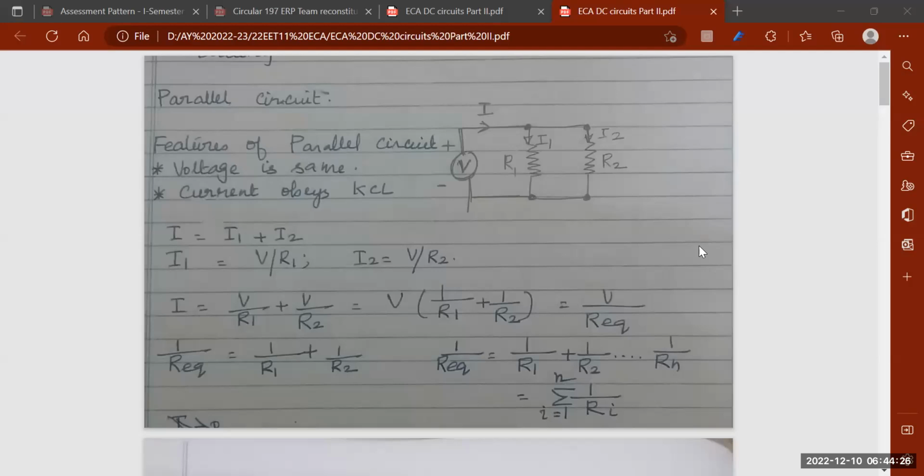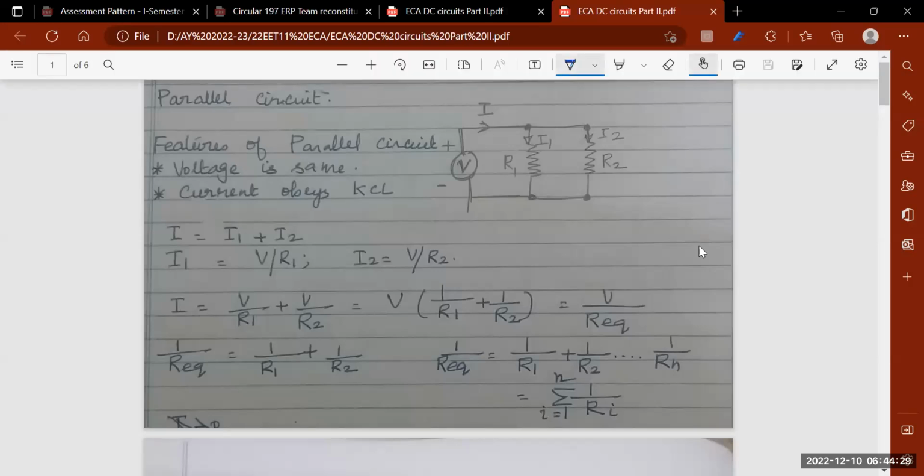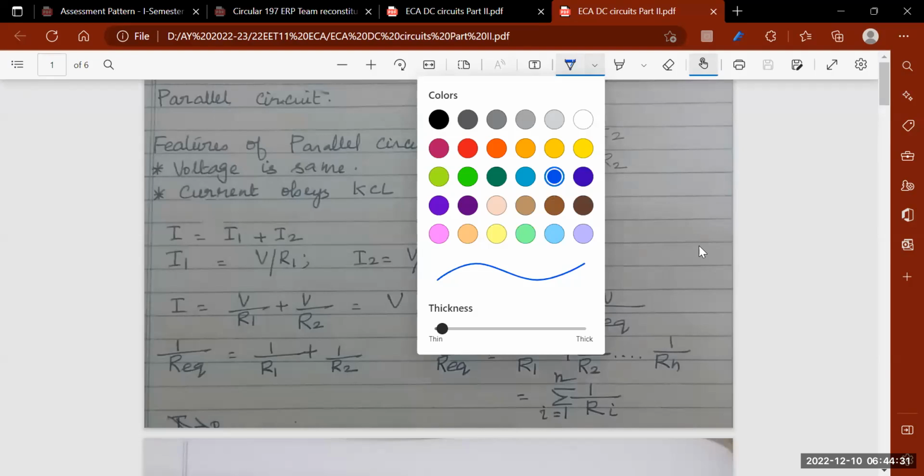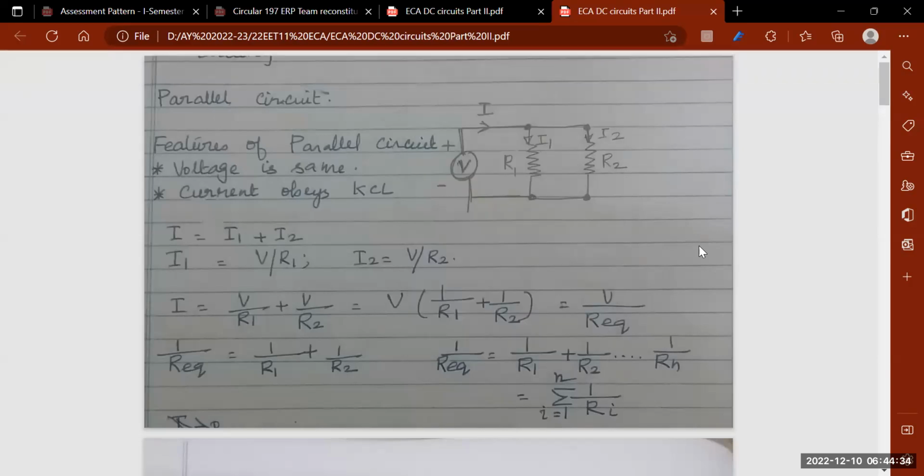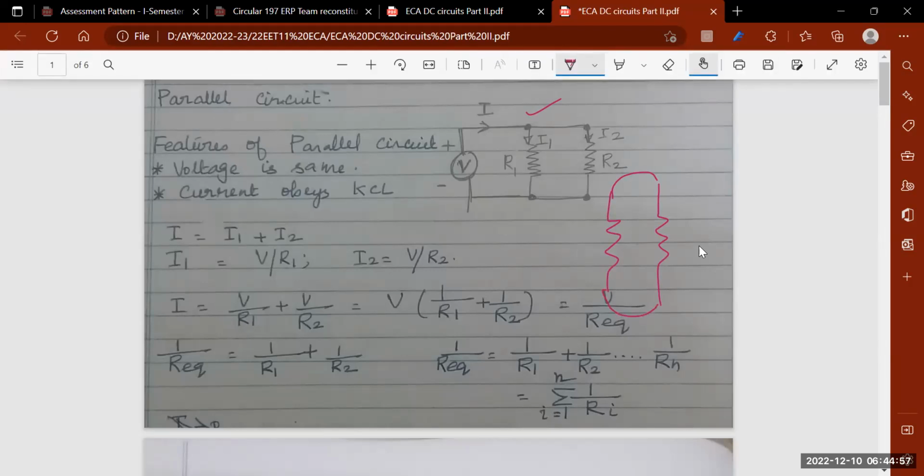Okay, so now we will move on to the next topic. The next part of the discussion is on parallel circuits. So this shows the parallel circuit. Now, how will you identify a parallel circuit? I have 2 resistors like this. The starting ends of the 2 resistors are combined together, and the ending ends of the 2 resistors are combined together, connected to a common voltage source. When you do it like this, this is called a parallel circuit.